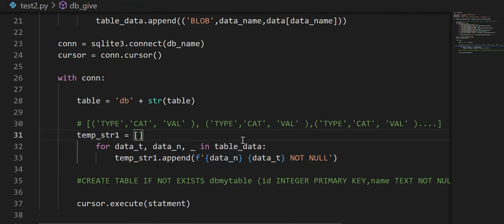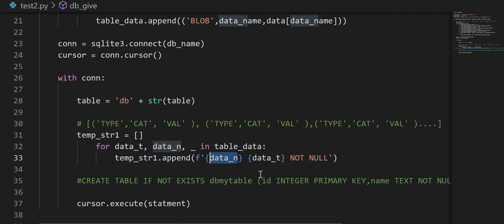Again, it's common convention to put an underscore, meaning that if there's something there, it's holding something, but it's not used. So here, in this append statement, we are just adding to this list the data name or the category here, and the data type, which is the type. Sometimes it could be text, it could be number, and at the end, NOT NULL, which means that there has to be a value. And if you guys don't know, this is an f-string. When you make a string and you put an f in front of it, then you can use these curly brackets to put your actual values in it.